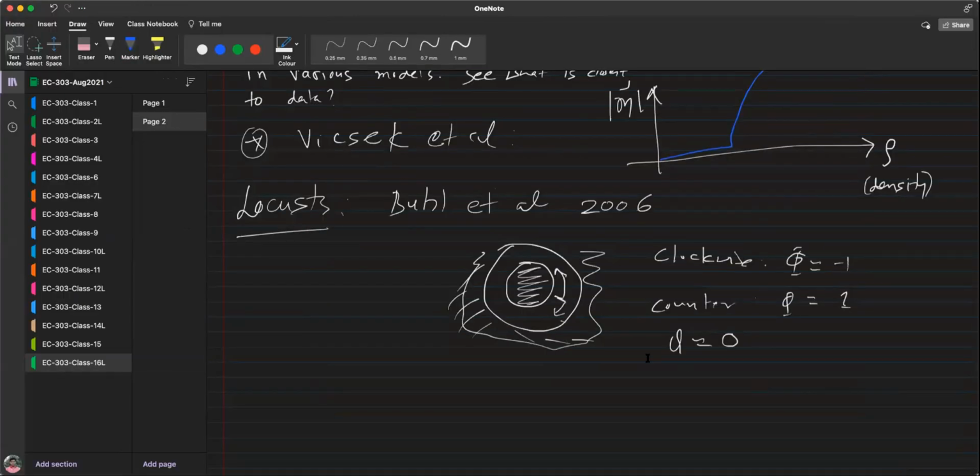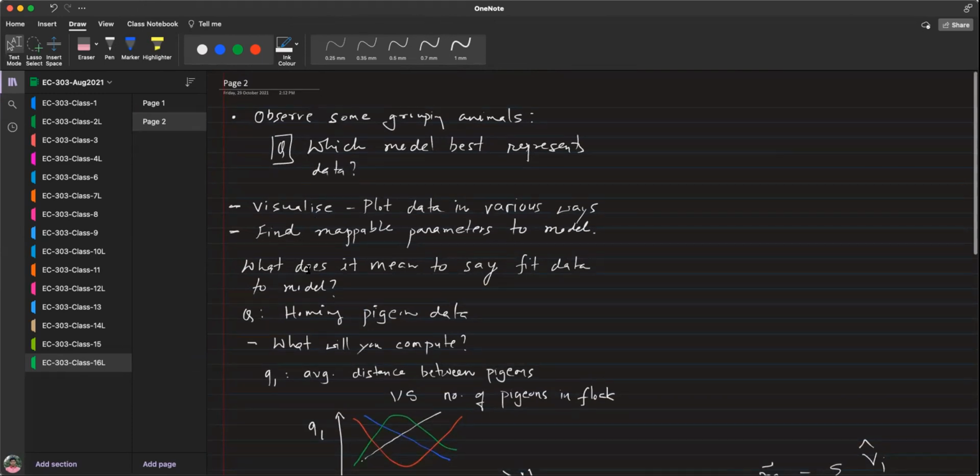There are two ways to ask this question, right? One is fit the model. Fitting data with a model is not the same as testing the model's prediction. They're not always the same. Okay, they're not really the same at all, right? So when we try to make a connection between data and model, there are many different ways we can pose the question.